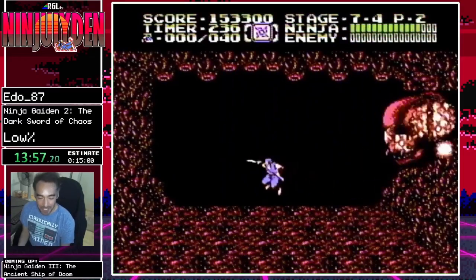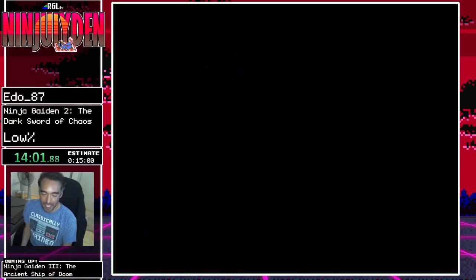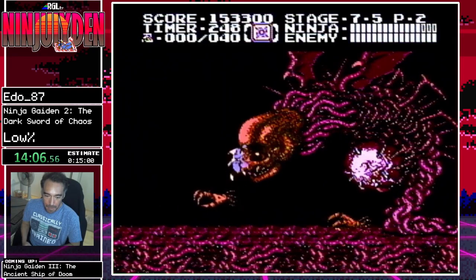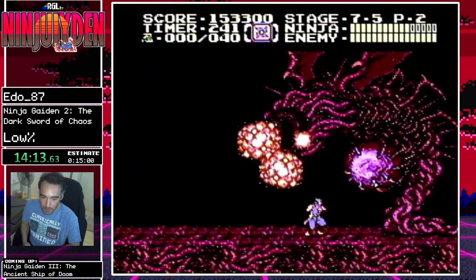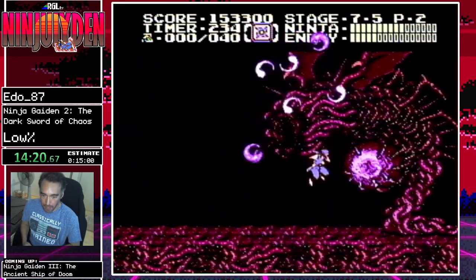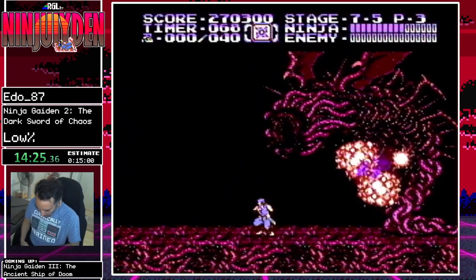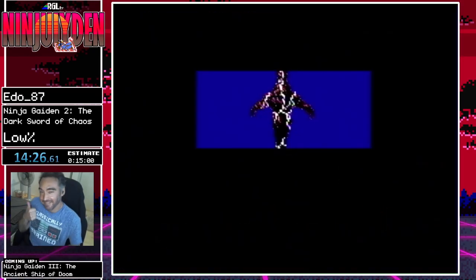Uh-oh. Oh, that was damageless. Alright, last one, man. And one more hit. Nice. Alright. Alright, shrimp, what you got? Bad shrimp, of course. At least the shrimp in this game does one damage, not three, like the Ninjulyden one. So time is at zero. That was it. 14:26. Pretty cool.